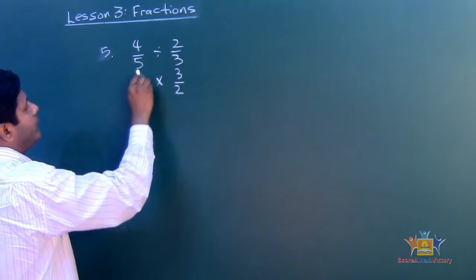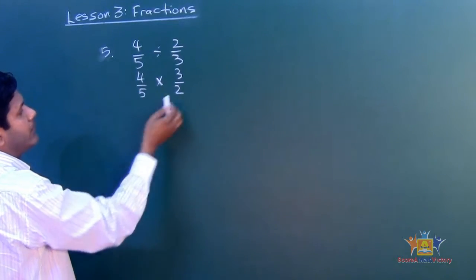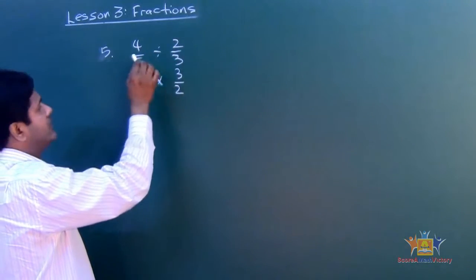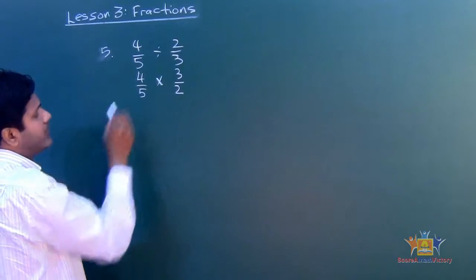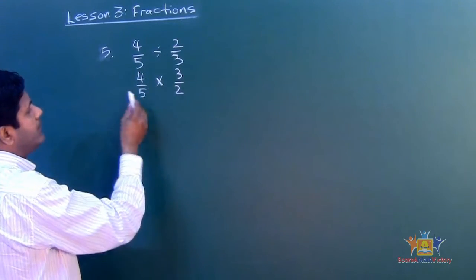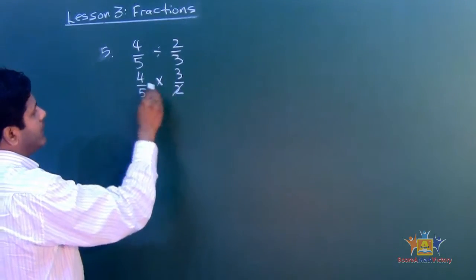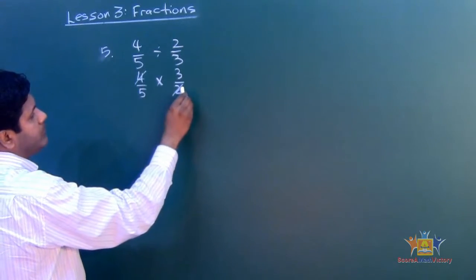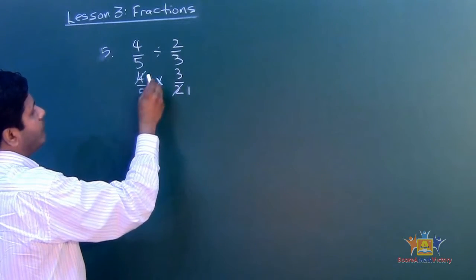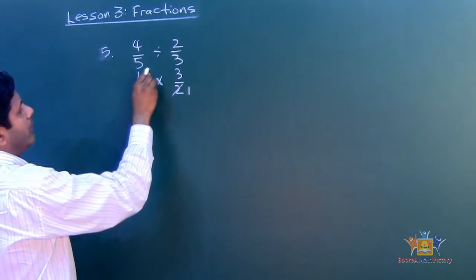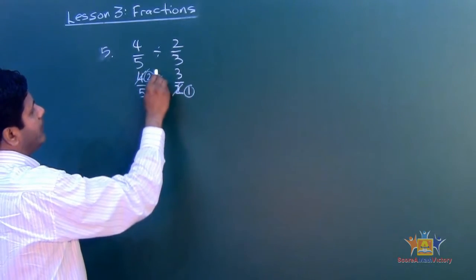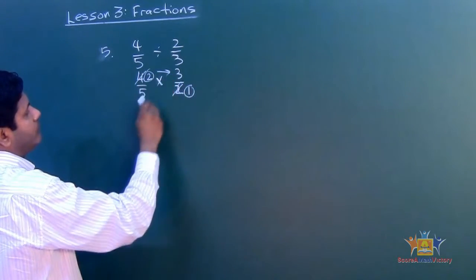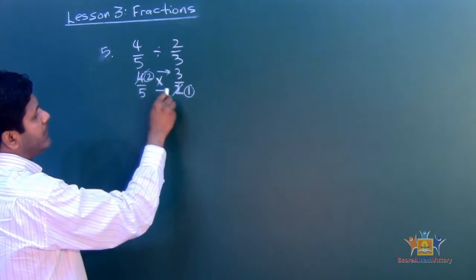I just bring the 4 over 5 down. Very important: this one changes, and this one never ever changes. Just bring it down. Once you've done that, you see if you can simplify. I can divide 2 by 2 gives me 1. I can divide 4 by 2 gives me 2. Now I can use the double arrow method because I can't simplify this way, because 5 and 3 cannot divide by any number.